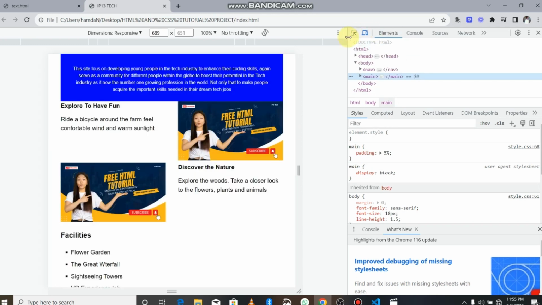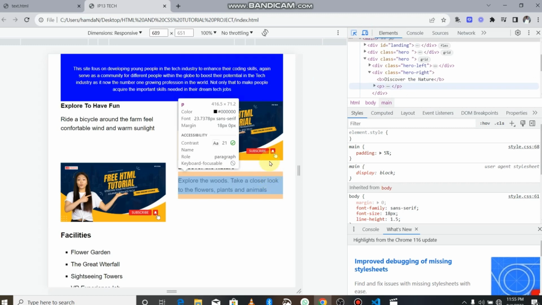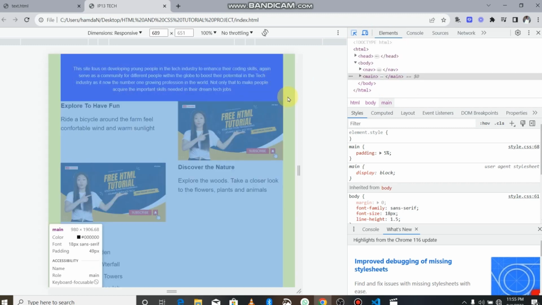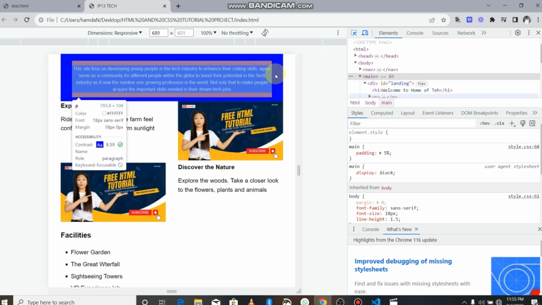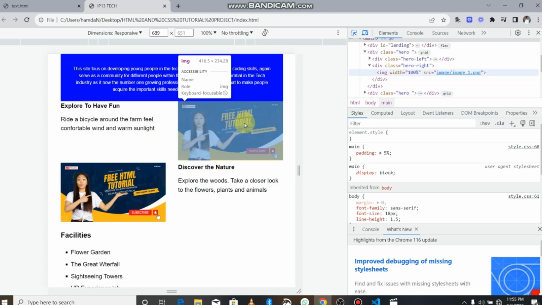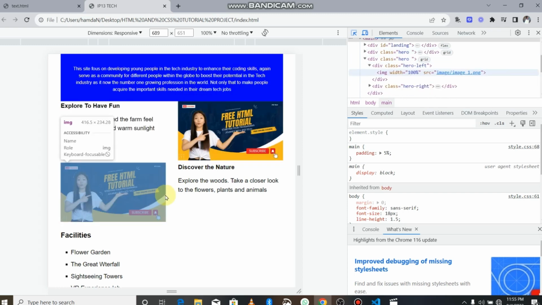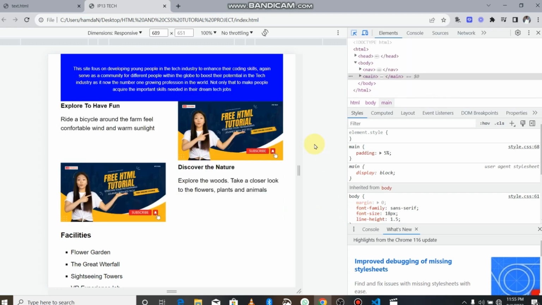The whole of this place is a div on itself, the body, but I've separated it into different divs. This one is a div, this one is another div, this one is another div. That's a container. This one the same, this one the same. So that's what we mean by div in HTML.